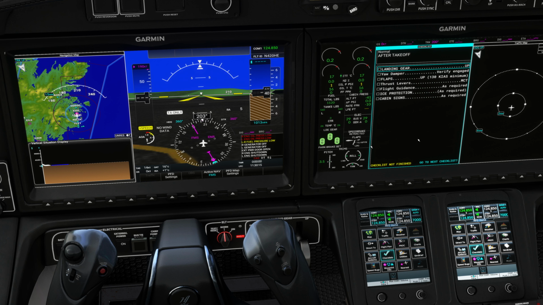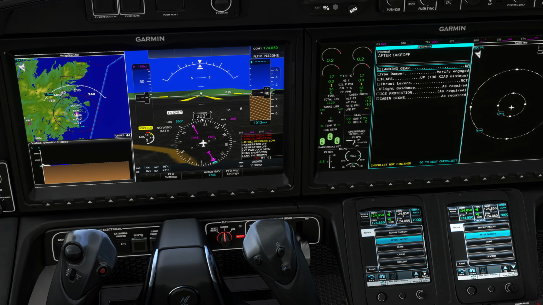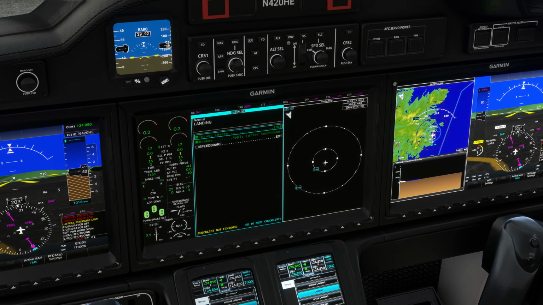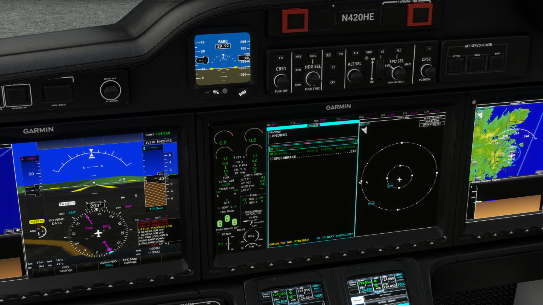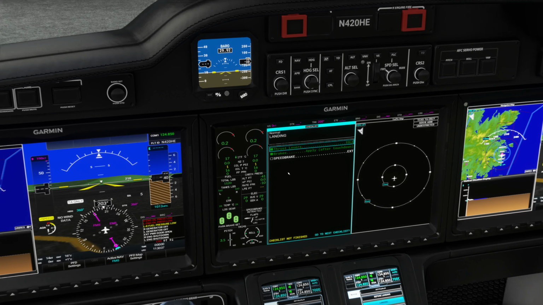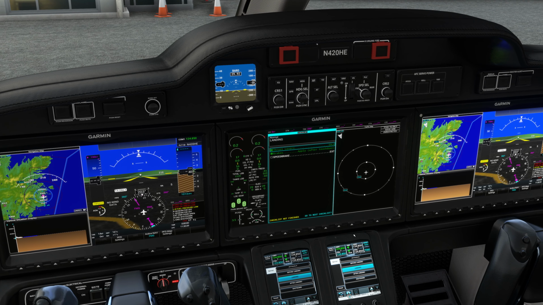Going further, even the takeoff checklist just explains, okay, this is what you do now, this is what you do now, and so on. If we go down into the landing checklist, you can see thrust levers idle, brakes apply after touchdown, speed brake extend. That is not a checklist you would read in an airline sense, but it is telling the pilot ahead of time what to do, and this is how those aircraft are flown.